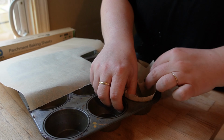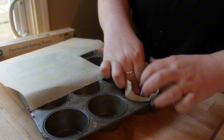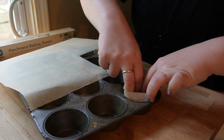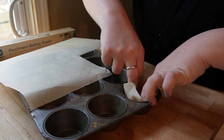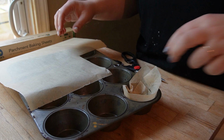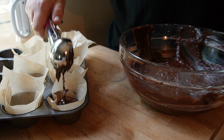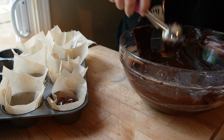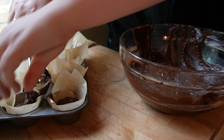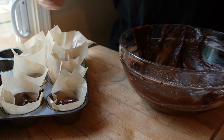I just cut a little square, and then I cut 2 slits on each side of the square, and that helps it form into a circle, basically. That's kind of the fancy way of doing it. You could also just cut a square and shove it in there, and that would also work just fine. So I did that for a couple. It doesn't look great, but frankly, it works, and that's what matters. The muffin liner is just to help keep it from touching the pan, so it doesn't matter.